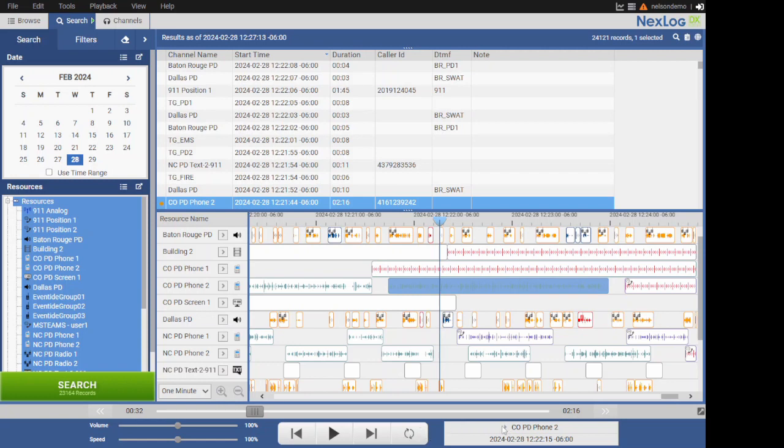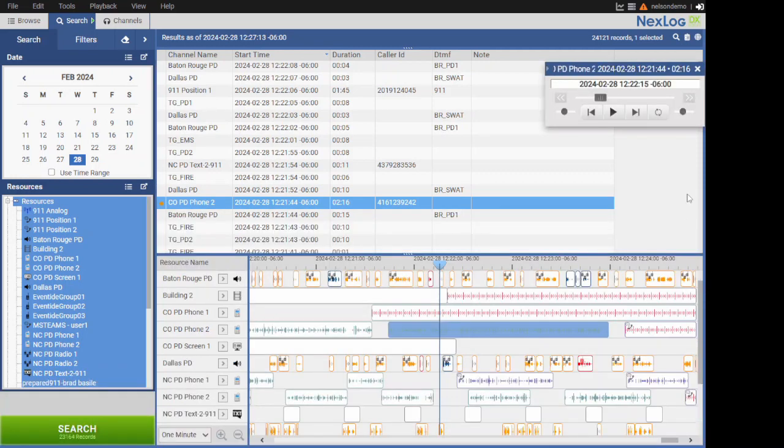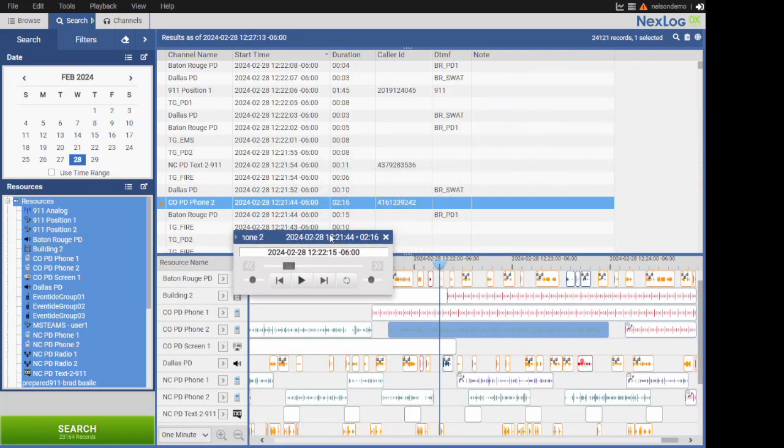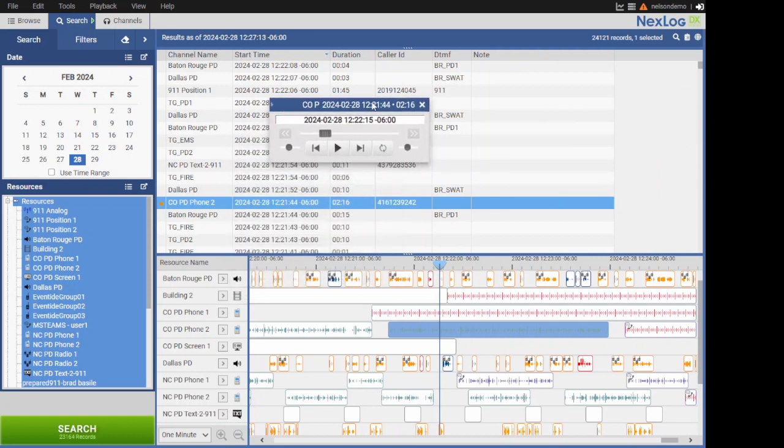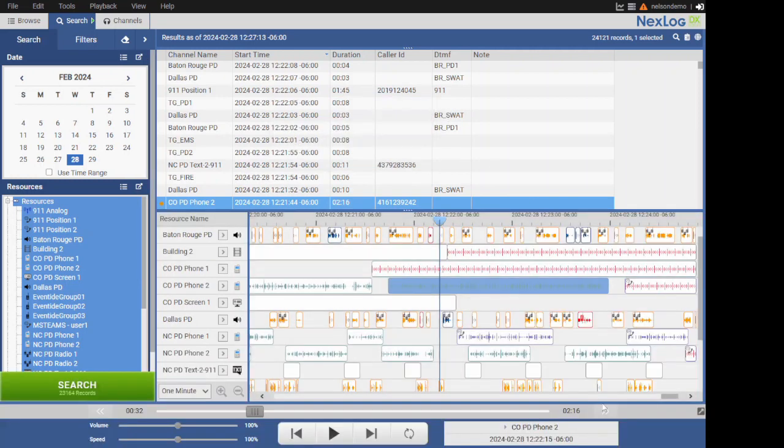The window in the lower right corner of the player control gives you the channel name and the current time of the recording. So as you're playing, the time will change to let you know what time of day it was. You can also pop the player control out from the bottom of the window by clicking the arrow in the top right corner, and then you'll have a player control that you can move around. To redock it, click the X, and it'll dock it back at the bottom of the window for you.